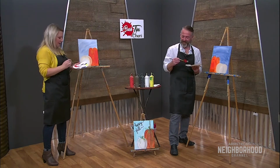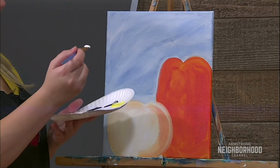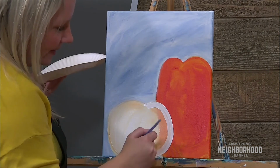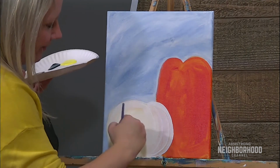All right. So I'm going to take this white, and I got a big scoopful, like Lucky Charms scoopful. And just start filling that pumpkin in again. Yeah, just fill it up.